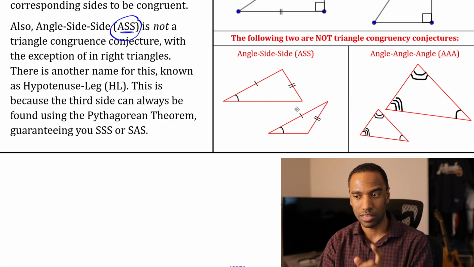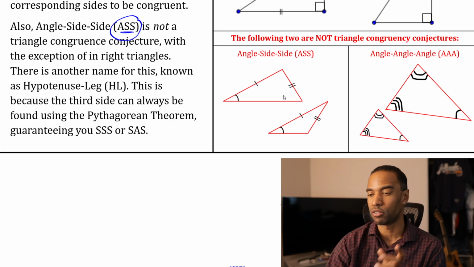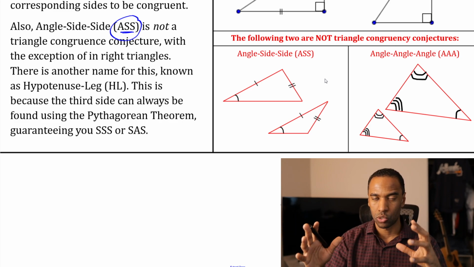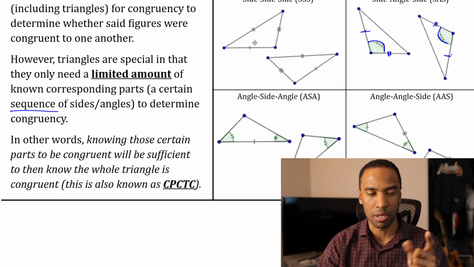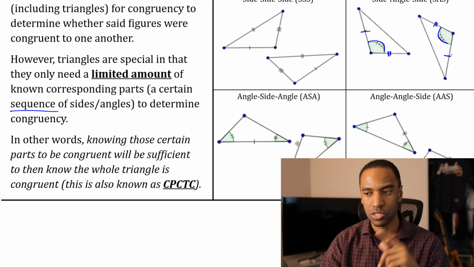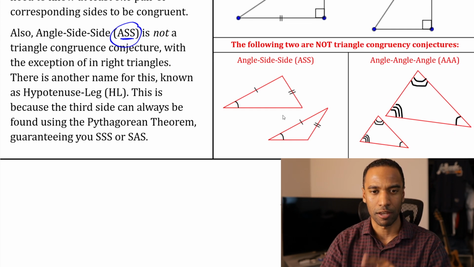I can manipulate this triangle in a different way in angle side format, and I don't necessarily have congruent triangles. So this is not a valid congruence conjecture. There is still open opportunity for you to make different triangles. Whereas in these other ones, there is no open opportunity for me to make a different triangle when I know all 3 sides are congruent, or 2 angles in the side in between. These cannot be manipulated in a different way. This one can. Angle side can.